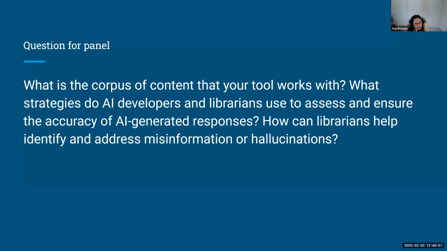And as far as misinformation, we have feedback mechanisms as well, like a thumbs up, thumbs down. I don't know if you saw that in the quick demo, but we're definitely getting input from users constantly, at least in the Web of Science one. But I didn't mention our other products. We have the Primo Research Assistant, which would be based on whatever content someone has in their Primo Discovery service, with some limitations based on publisher requirements and things like that.